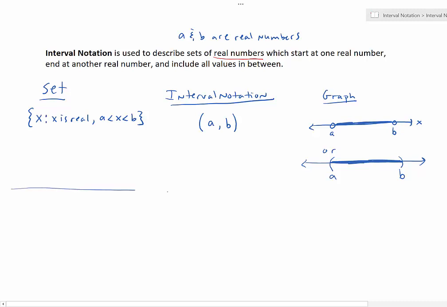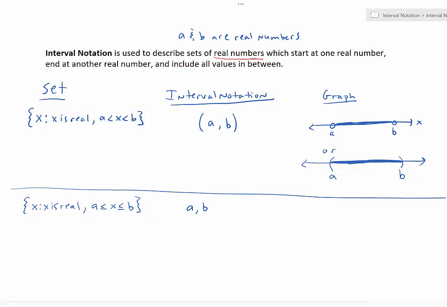But consider now the next scenario in which we have the set of real valued x's, but now we're going to write x is between a and b and include the a and b, hence the less than or equal to signs between the x's and these other values a and b. The way we would denote that in interval notation is always some number, comma, another number, but like in the first part above, we use parentheses because we do not include the a and the b. In this one, we use brackets. That bracket helps us understand that we do include the endpoints a and b of the interval.